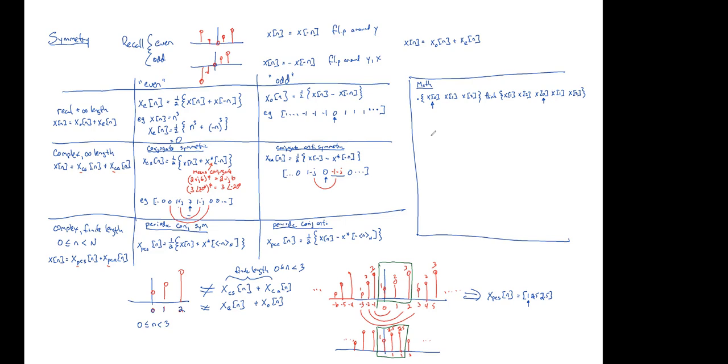Okay, so I can rewrite this using a new notation. Instead of writing x of minus n, instead of writing x of minus 1, x of minus 2, I'm now going to write x of minus n, just in brackets, and I'm going to modulo it with my capital N operator. And that lets me move from this way, the top way of writing it, which would require me to write a double-sided waveform, to the lower way of writing it, from which now I can map it back to here.